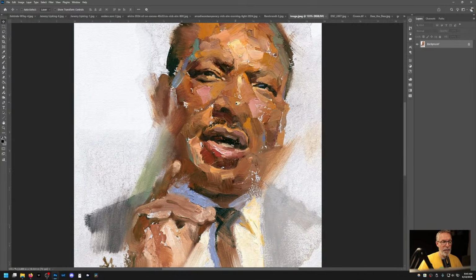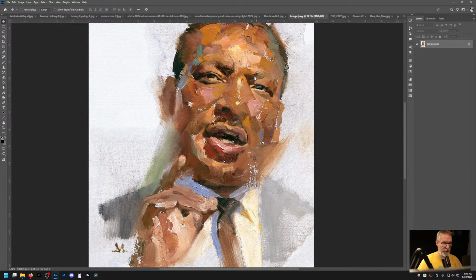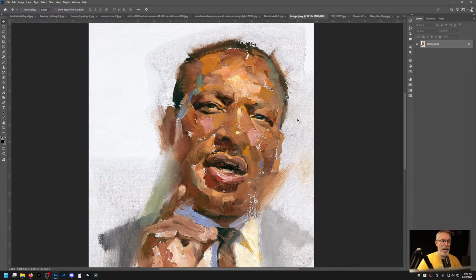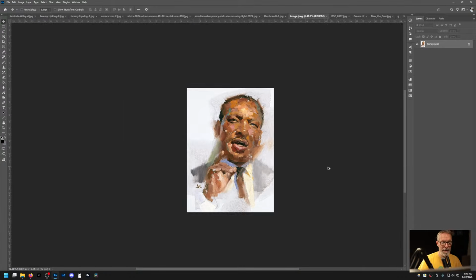The great thing about Greg Manchess, especially watching him paint, is how much he uses a palette knife for almost everything. And as we zoom out on this, this is Dr. Martin Luther King Jr. You know this portrait.